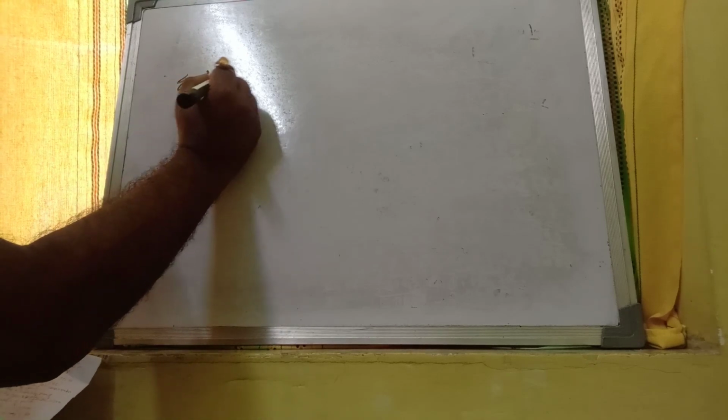Today I will be doing potential difference between 2 points using Kirchhoff's rules. Kirchhoff's first rule is KCL, or the junction rule, in which the sum of the current flowing in a junction is 0.